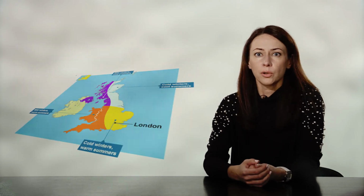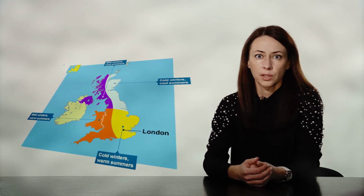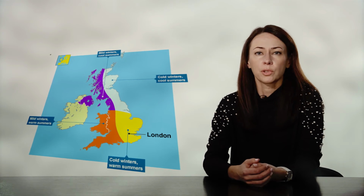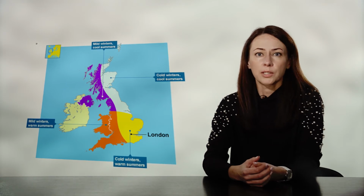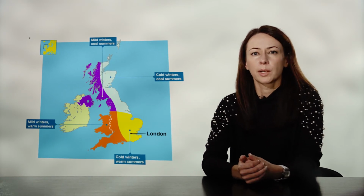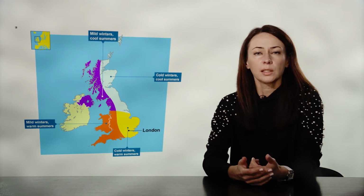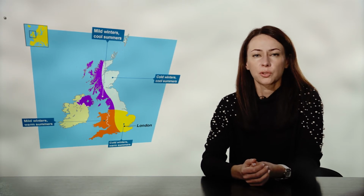Although the British Isles make up only a relatively small geographical area of the Earth's surface, differences in climate across the region do exist. The climate of the western half of the British Isles is dominated by maritime tropical and maritime polar air, whilst the climate further east is often influenced by more continental regimes. In addition to the major air masses, the strength of sunlight received at different locations, which varies according to latitude, also has an influence on climate. Consequently, the climate of the British Isles can be divided into 4 quarters, as we can see in the illustration.